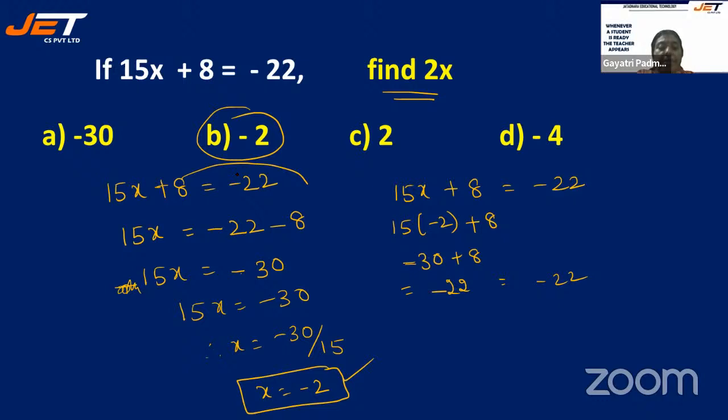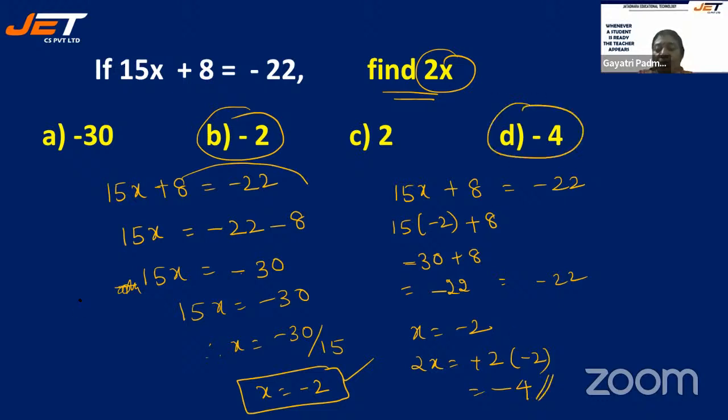All right. Yes, I'm sure you would have got minus 2 as, no, sorry. Here, the value of x is minus 2. They are asking us the value of 2x, isn't it? Therefore, 2x is equal to 2 into the value of x, which is minus 2, so it is minus 4, right?